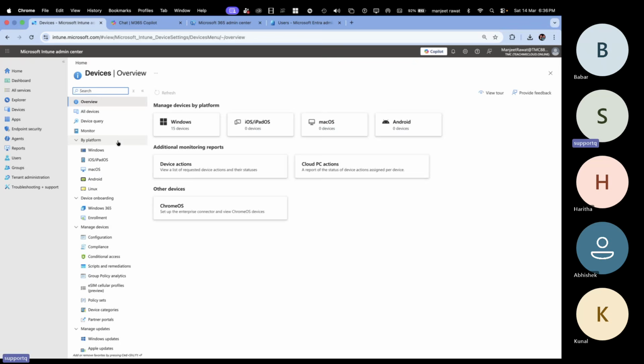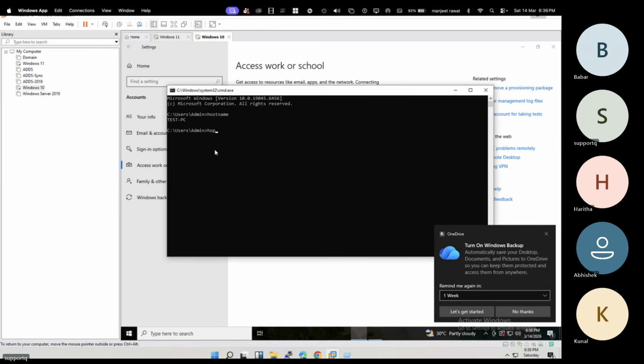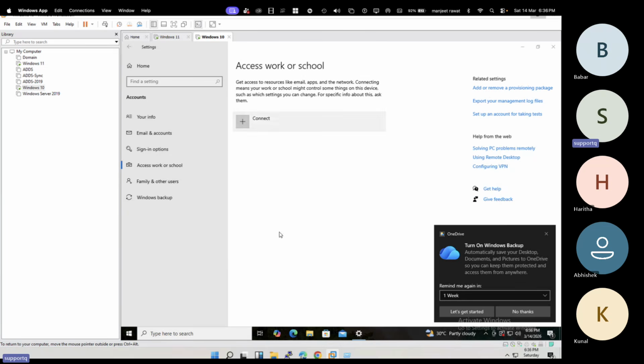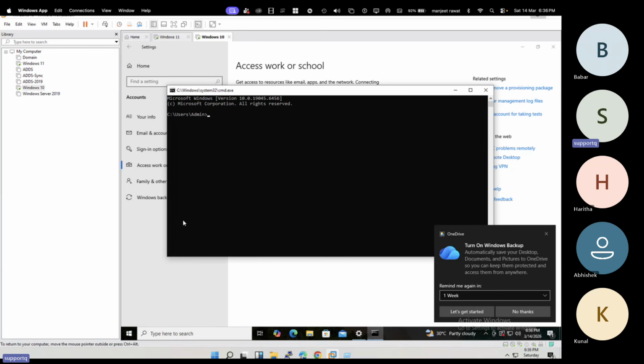Let me enroll our on-premises Windows 10 computer to the Intune portal, and let me identify the name of this machine. Host name, this is test PC that we logged in with the help of local administrator, right? So I'm going to enroll this machine again. Net user administrator, then password.